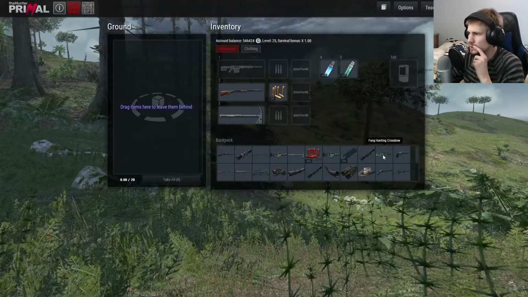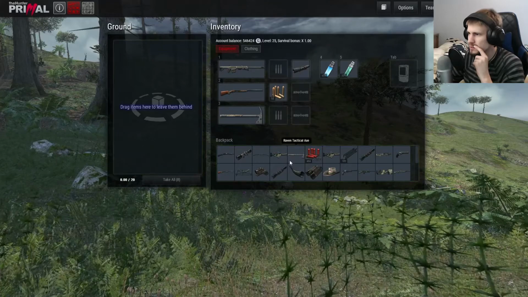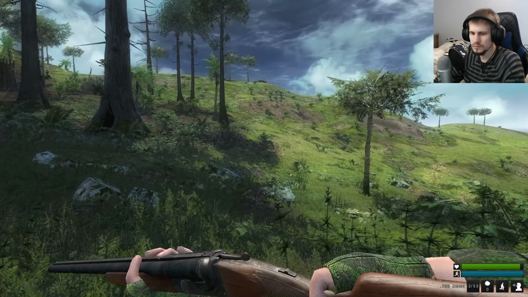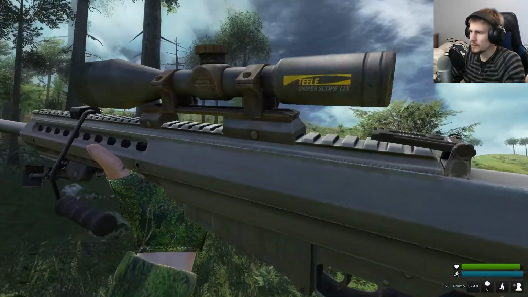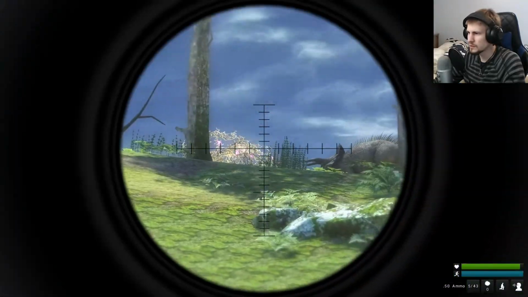Okay, so I wanted the... Where is it? Okay, Special Ops Sniper. Now, is that the... Yeah, Sniper Scope. And 50 caliber. Yeah, this is from the loading screen. That's what this weapon actually is.